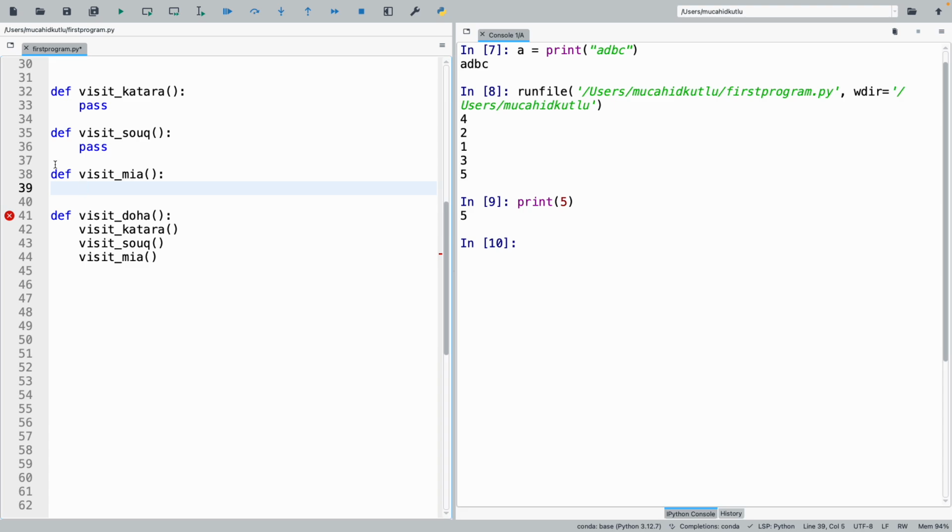Now I'm getting an error because this part is empty. I'll put this pass. What does this pass mean? It means do nothing. Just do nothing. Why then did I put it, when it's so unnecessary to define a function that does nothing?